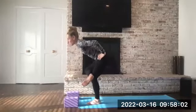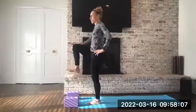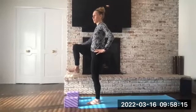Start to stand up. Don't let your right foot touch the ground and draw the right knee in. Grab the front of that right kneecap. Keep your left hand on your hip. You're just creating a 90 degree angle. This whole little sequence can be done with a bent leg. Don't worry if you can't straighten.